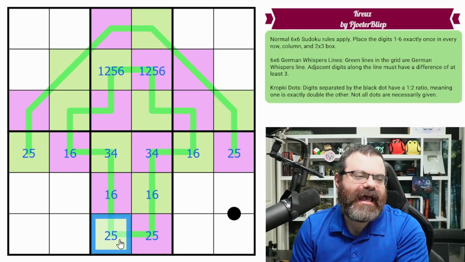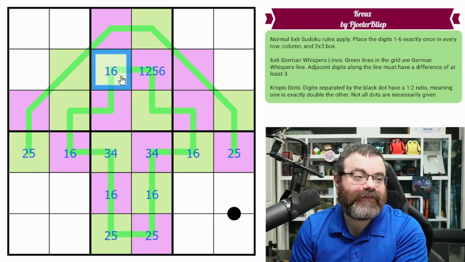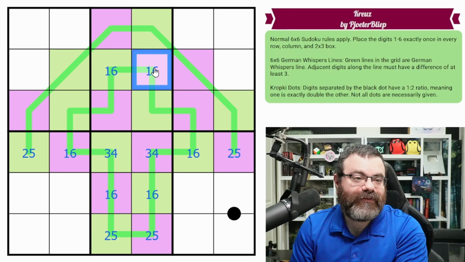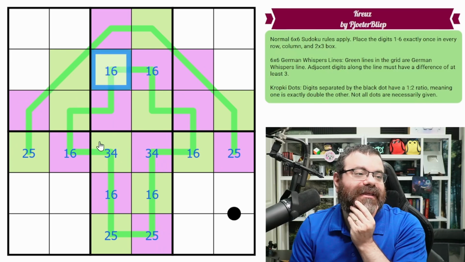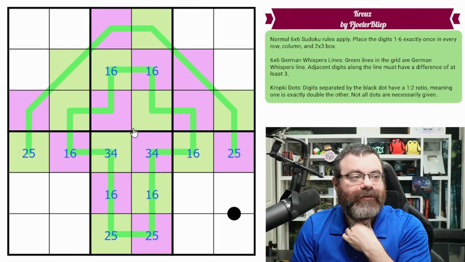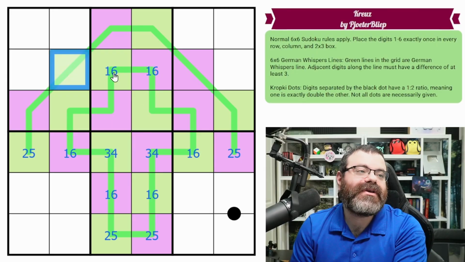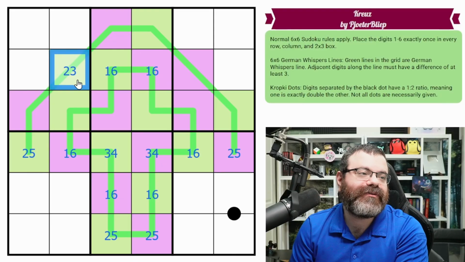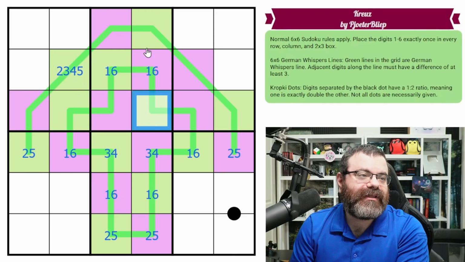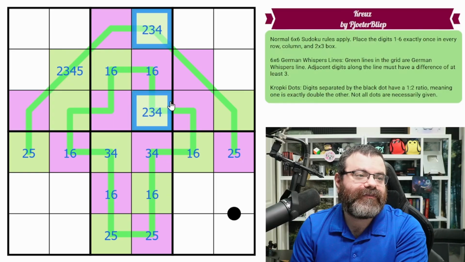So the fact that I already have my 2 5 flavor and my 3 4 flavor leaves just the 1 6 flavor here for green. And then for purple, we only have the 1 6 flavor here, right? So we can treat these as if they were individual digits and eliminate only from the same color. So this here cannot be a green 1 6, so it has to be from 2 3 4 5, for example. These cannot be the green 1 6, so they're from 2 3 4 5.